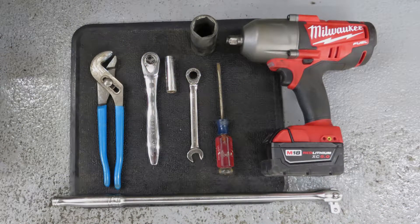I like to lay out all the tools I'm going to use on a rubber mat because when you take these apart they often leak water out. The tools you're going to need are channel lock pliers, a 3/8 socket wrench with a half inch deep socket, a half inch wrench, a medium flat blade screwdriver, a half inch breaker bar, and a one and three-sixteenths deep socket that's the half inch drive.